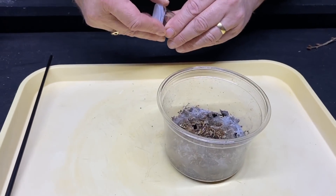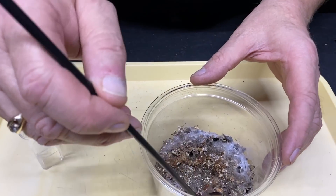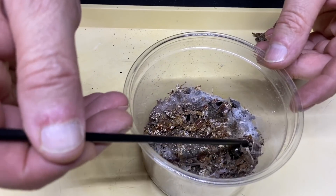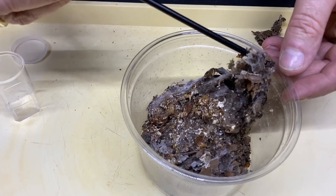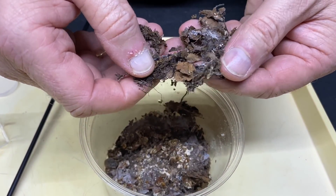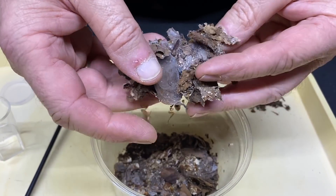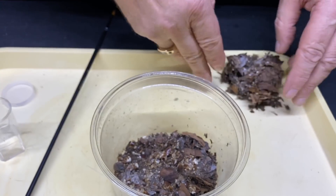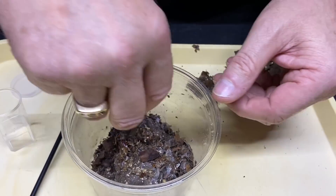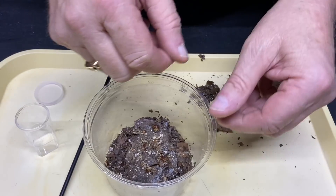So what we're going to do now — we've got our little catch cup here. I think I've got 30 in here but I'm not 100% sure, so we're going to have to try and count them as we go. We need to make sure we've not got any caught up in the web. What we're doing now is literally just trying to clear out some of the debris so that when we do start finding spiders it's going to be easier to catch them.